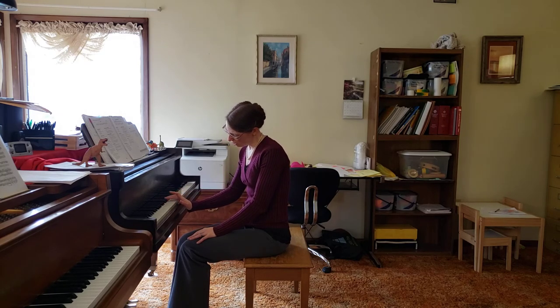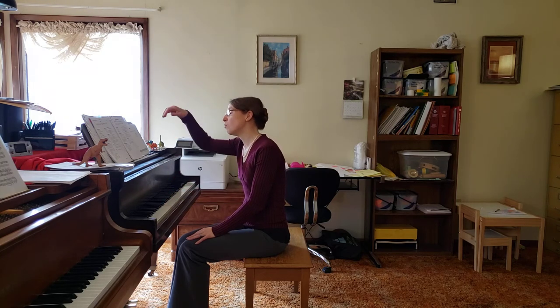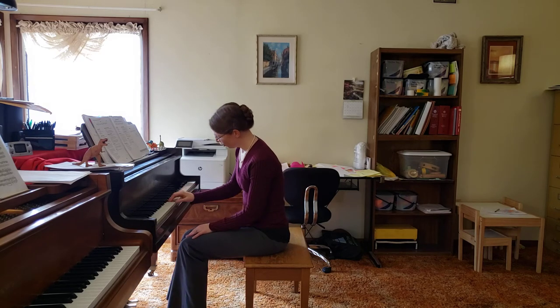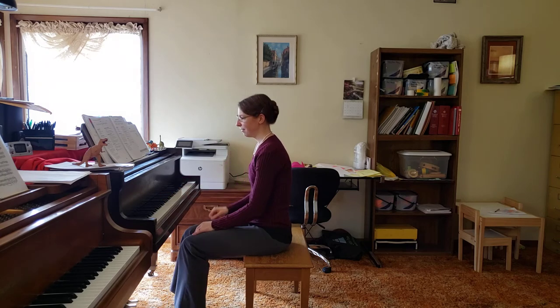So you're not trying to go with your finger. You're not going to rest your hand like this. You're not going to try to reach even from this position. You're not going to move your arm way up here, kind of like I did when I played the song earlier. No, just use your arm to lift your hand enough to get to the keys.